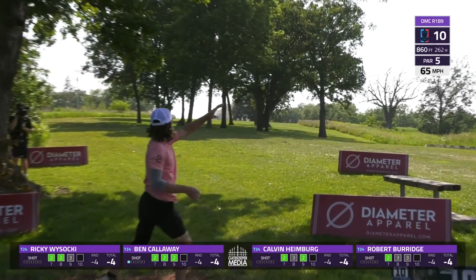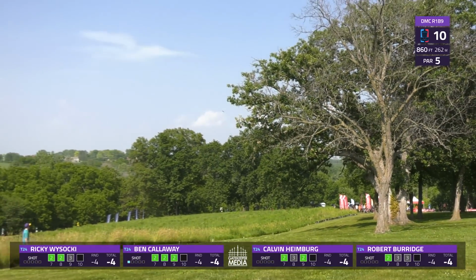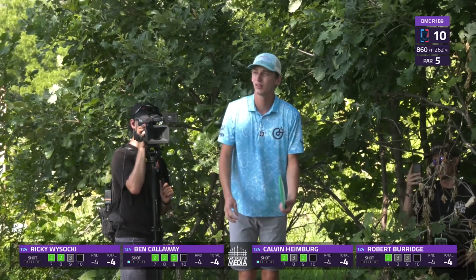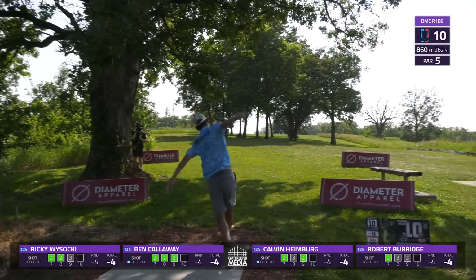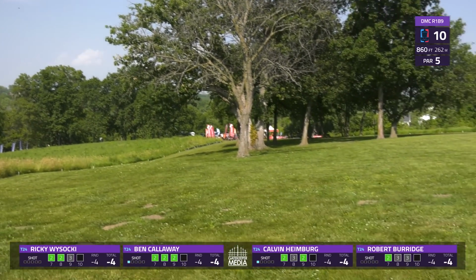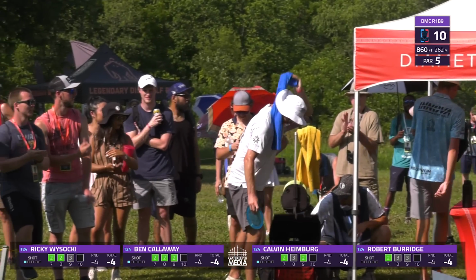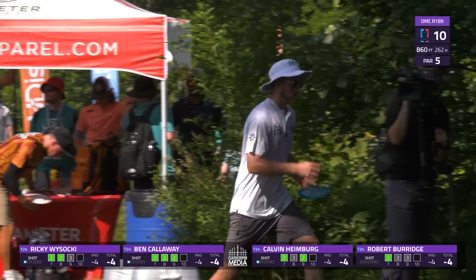This right side still available if you have big power. Callaway's not going to hang it out wide right enough. Still fights through to a pretty credible birdie position, though. Yeah, what a good fight. Yeah, this tee pad really did kind of deter a lot of players away from the right side hyzer, but big power out here on our card. Still going to go huge hyzer around. There's a low ceiling up the middle, and there's also kind of a low ceiling forehand.